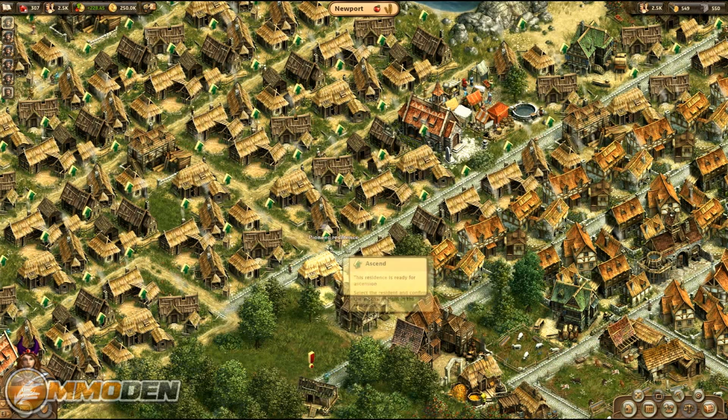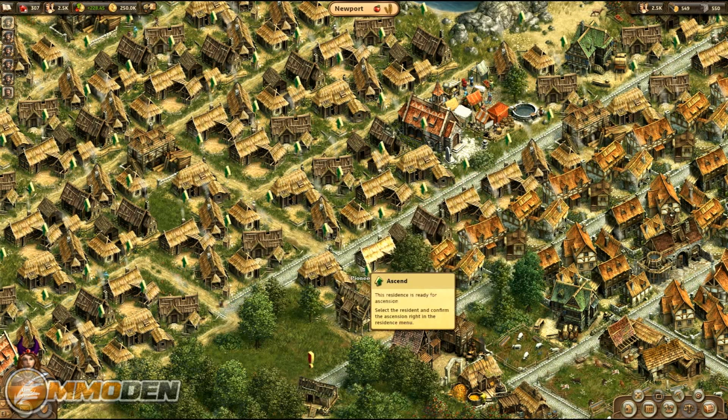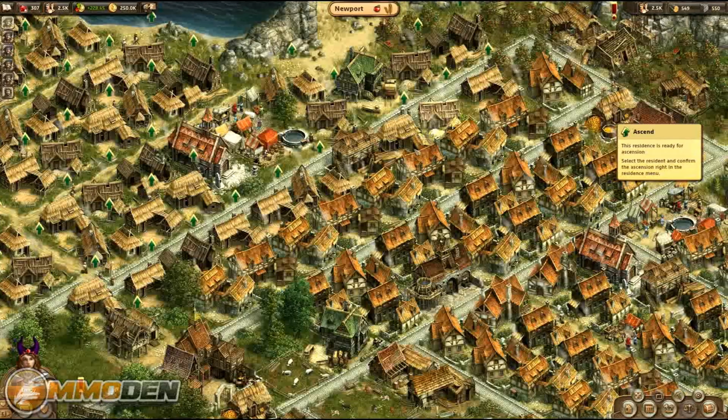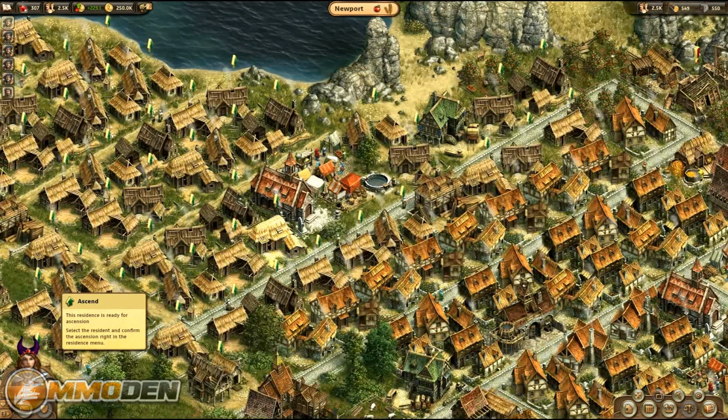Well, either way, you see the guys that are on the brick road, they're moving a lot faster than the guys that are on here, and you'll be able to upgrade to a stone road once you get access to stone. And you can see that right here. I have my mason right there. My island storage is full. But either way, let's get back to the residents.